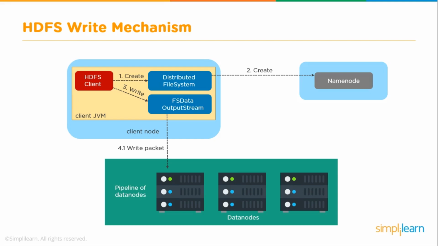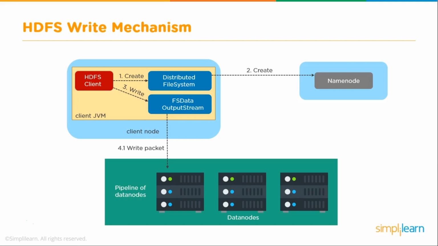So as the data starts coming into the first data node, it would have already triggered an event to the other data node, and the second data node would have triggered an event to the third data node. We are assuming here replication is 3, and then replication will happen sequentially. Now this also tells us that our data nodes, which are sending block reports every 10 seconds to the name node, are updating their information of what blocks are already successfully written, which basically means that you can read up to the last successfully written block.